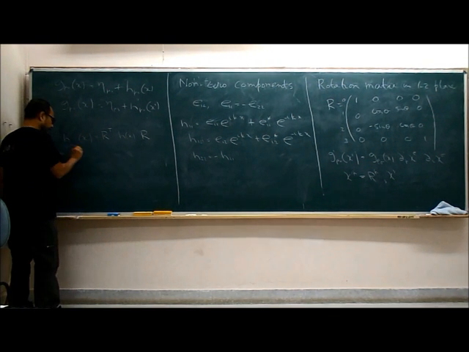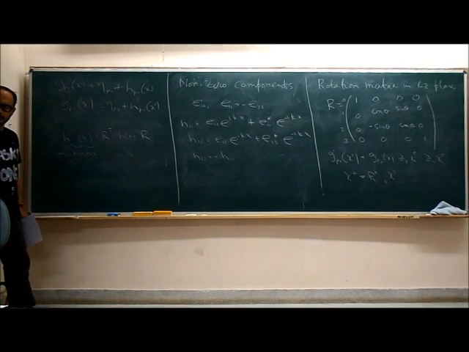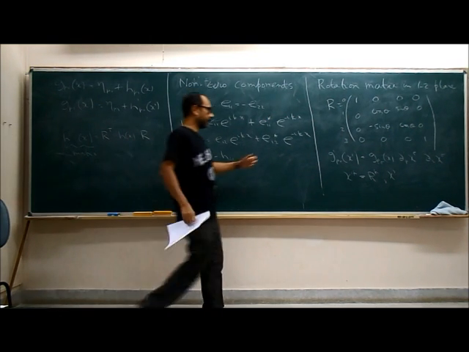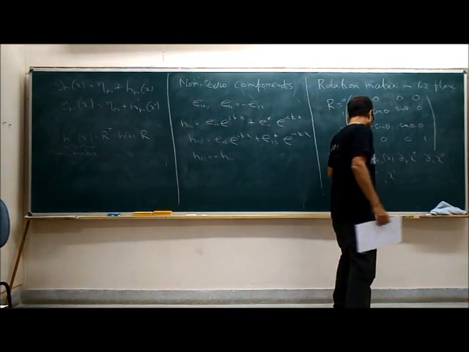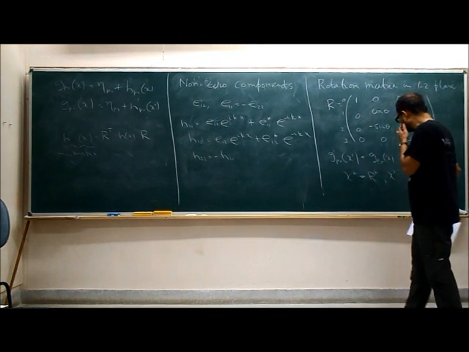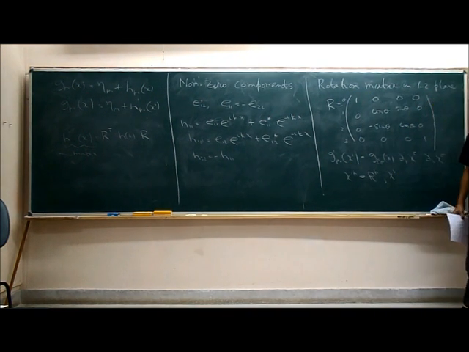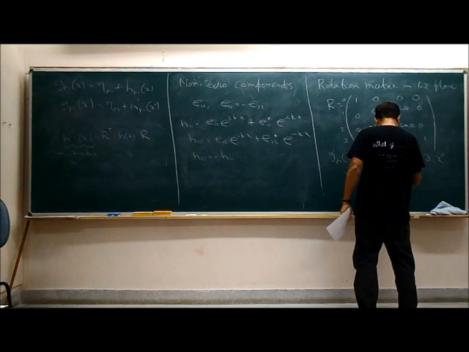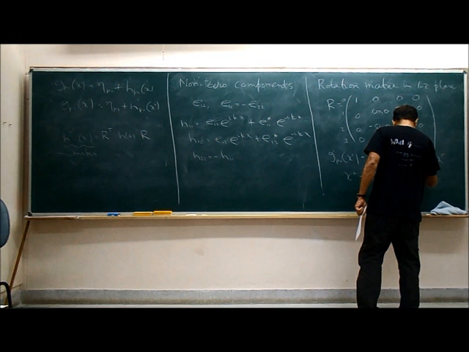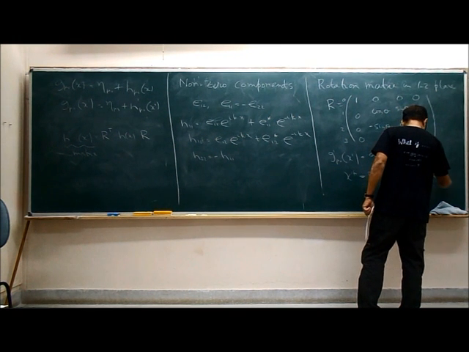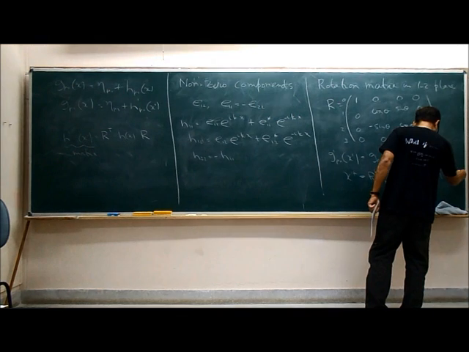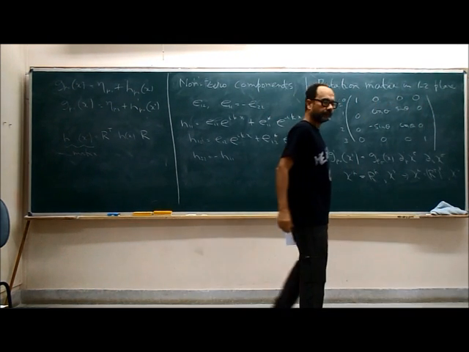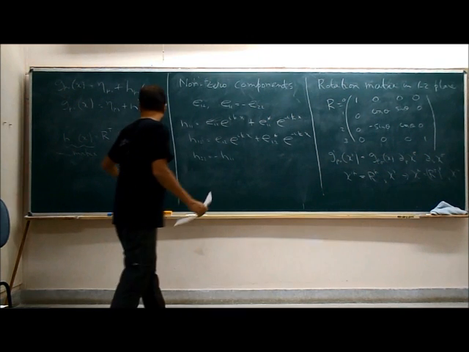Think of this as a matrix. It's clear, just substitute. We have the expression here. So just substitute h prime mu nu of x prime as this, and this is what you will get. Here del prime mu of x rho, you have to take the derivative of x rho with respect to x prime mu. So you have to invert this. So this implies also that x mu is R transpose mu nu x prime nu, because R transpose is similar to R inverse. Using that we can verify this.